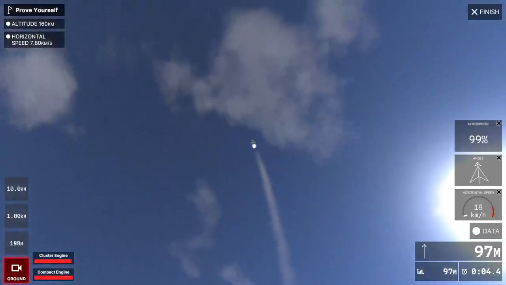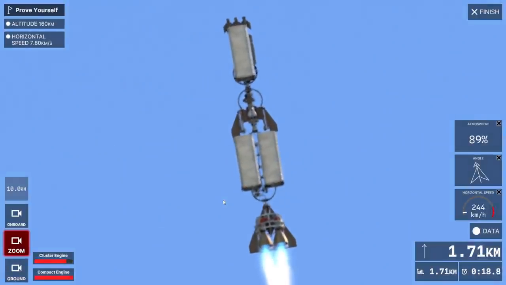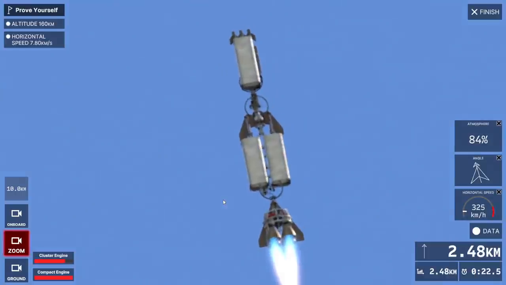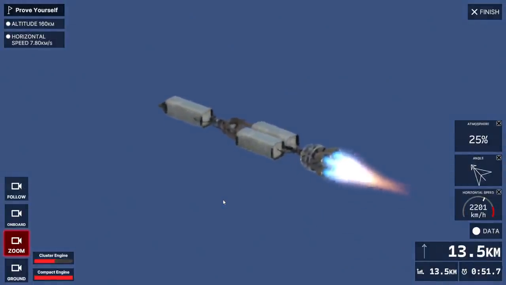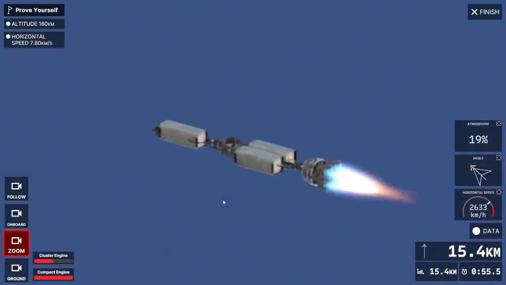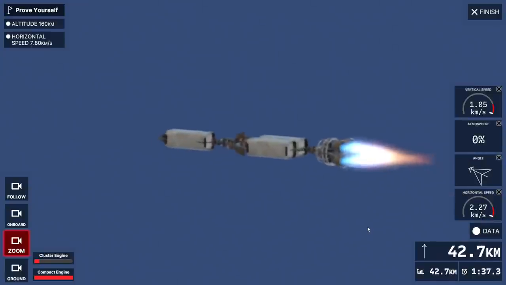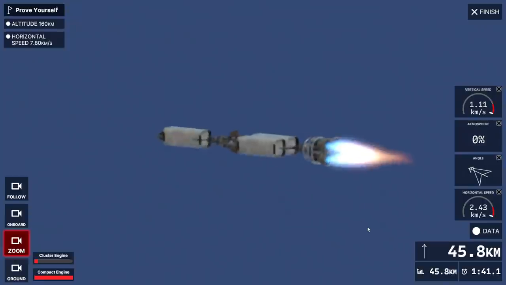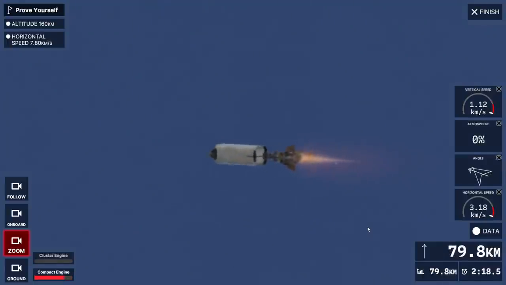Back to the compact engine, but now with less mass at the top, might need to dial down the gimbaling there. It's okay now. Okay, that's okay. I mean, it's not perfect, but I'll take it for now. As far as trajectory, okay, we've definitely got more horizontal speed from the first stage this time. Not as much vertical speed, so let's try and pitch up a little bit more here. Okay, second stage. Now, technically, when it says altitude 160 kilometers, it's not necessarily checking that that's all the way around. So, we only need to get our apoapsis above 160 kilometers, I think.